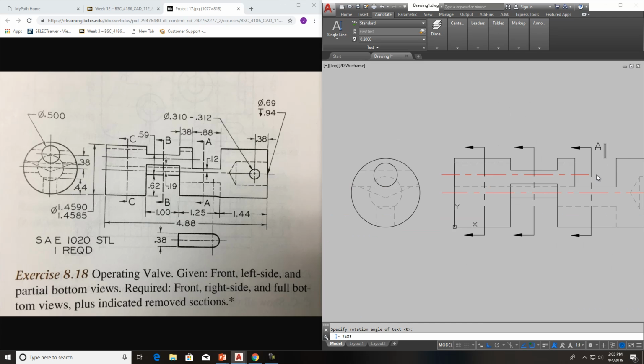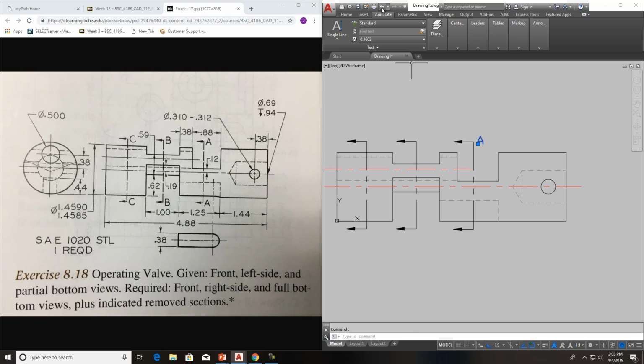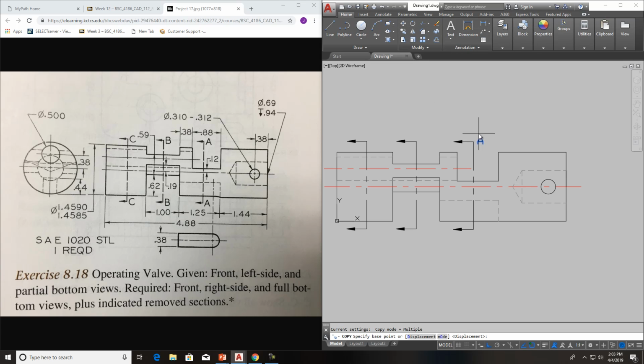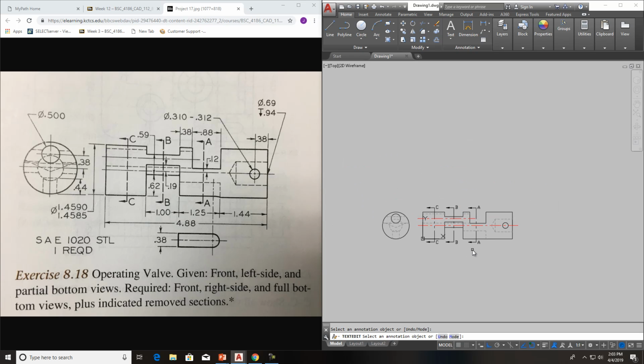An A. And after I get one in, I'm just going to do a copy. Put one down here, A, and I grab both of them, do a copy. I'll catch that point, go over here and catch that, catch that. And all I have to do is double click it, change that to B, change that to B, double click it, change that to C, double click it, change that to C, and we're done with that.